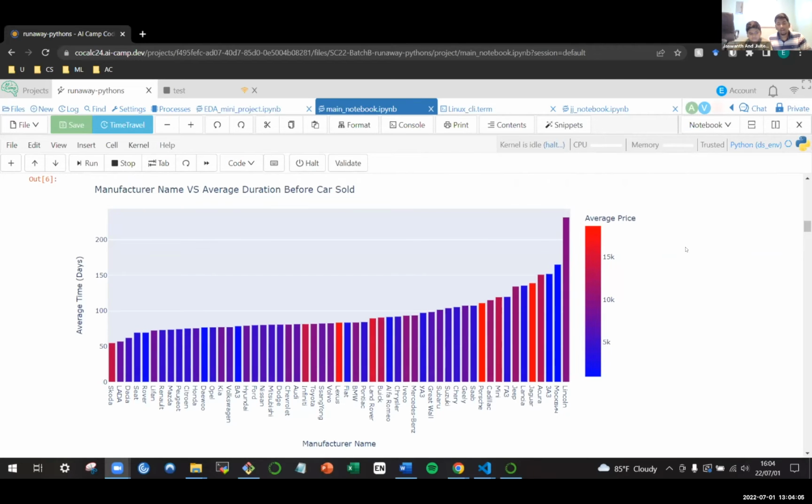This graph represents the average duration of each manufacturer's listing before the car got sold and the average price. As shown in the figure, the average time to sell the car is dependent on the manufacturer. One factor we believe influences the differences in manufacturer sales time is the average prices. Cheaper cars like Mazda, Rover, and Honda have less average listing duration than expensive cars such as Jaguar, Jeep, and Lincoln. There are a few exceptions, such as expensive cars like Skoda being sold a lot quicker than a cheaper car like Lada.